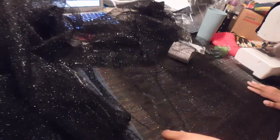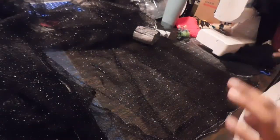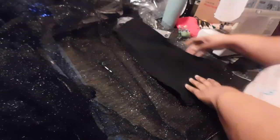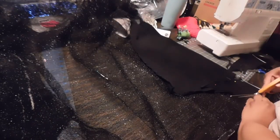I'm using the sleeve to create the shape that I need, but I will be cutting more than the sleeve. I do go back and recut the sleeve and then sew those two sleeves together because I didn't have enough of the luminous look that I wanted.